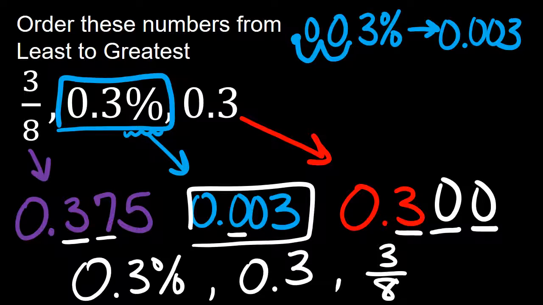And so with this, we have some great steps going on. I converted them all to decimals to make it easier for myself. If I converted them all to percents, you can see 3/10 is 30%. You can say 3/8 is about 37%. And then you have 0.3%. That's still the smallest number. Then you can compare 30% and 37%. So there's a lot of different things that you can do here, a lot of strategies. But use the strategies. The strategies are there to help you.